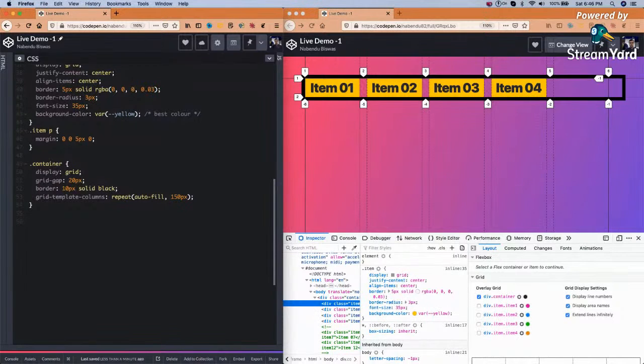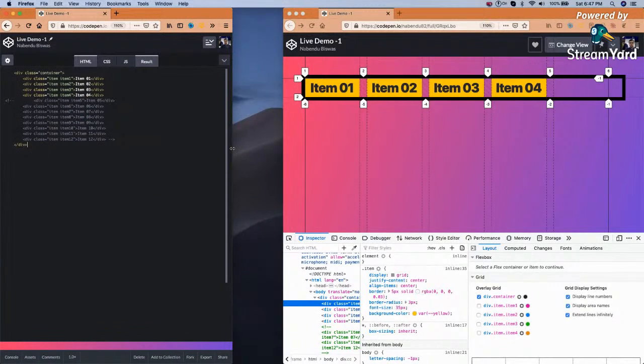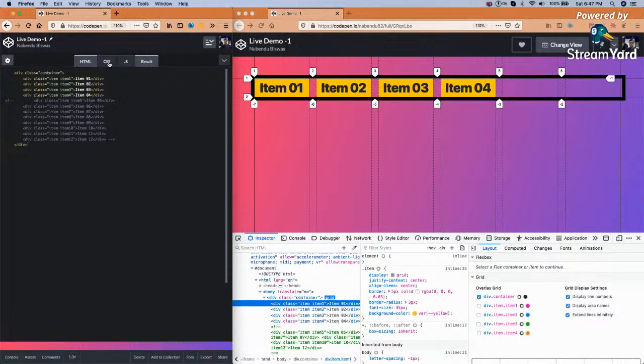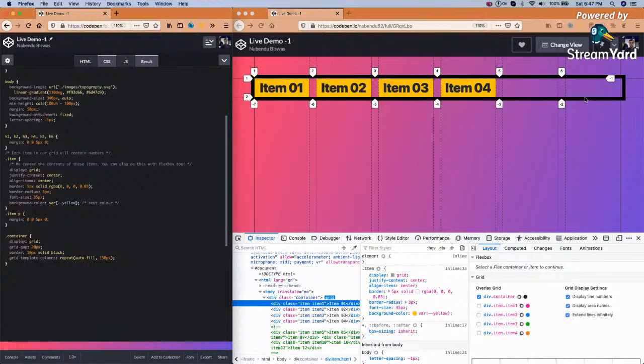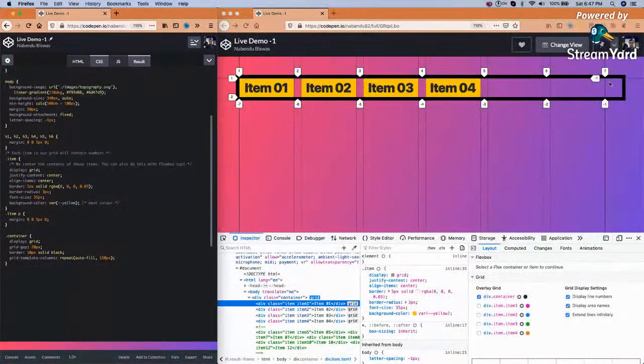So you can see there is a lot of space in this auto-fill. See, 5, 6, all of this is there in auto-fill. We will do auto-fit now. Let me increase it a bit. And CSS, where is my CSS? So we can see with 6, 7, it was able to make more rows. It is creating these implicit rows in auto-fill.